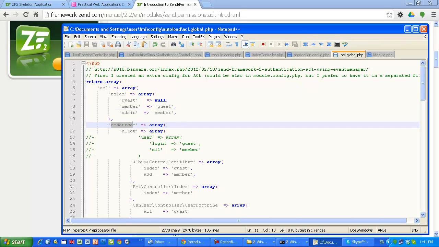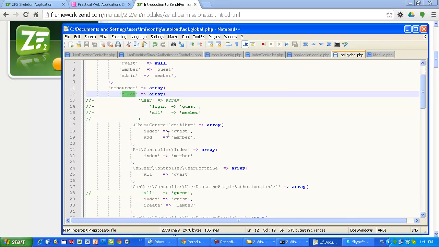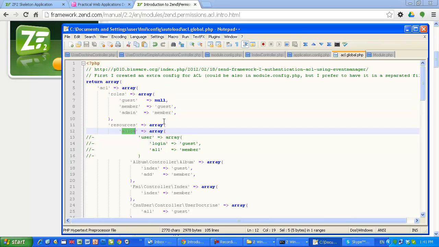As I said, this configuration file could be changed, depending on your parser. I took one parser from the internet, which I'm going to show you as well. All I have to do is send this configuration array as a parameter to my parser, and I'm going to get the access control list object. Okay, here it is.